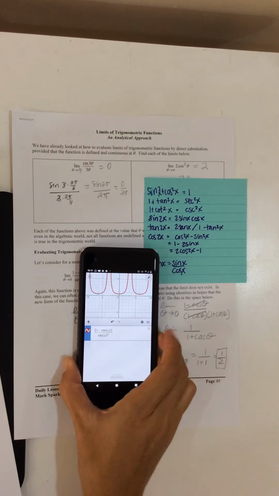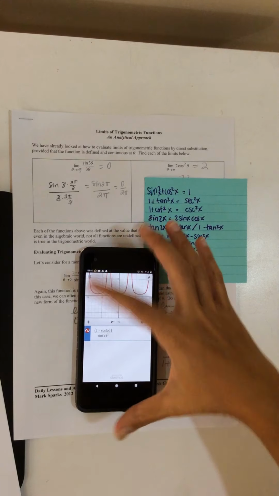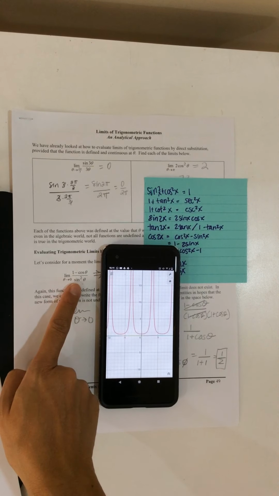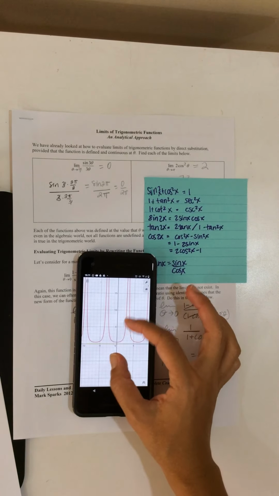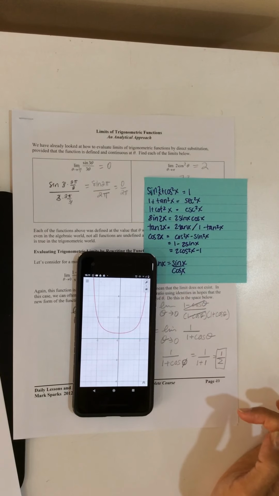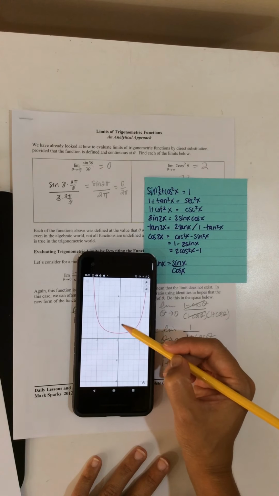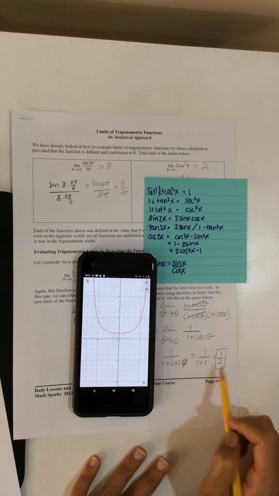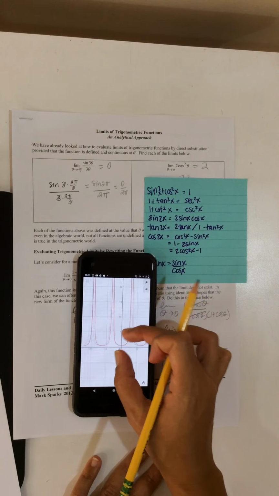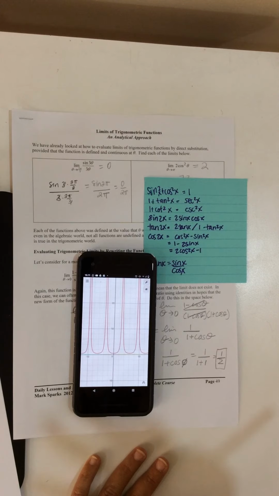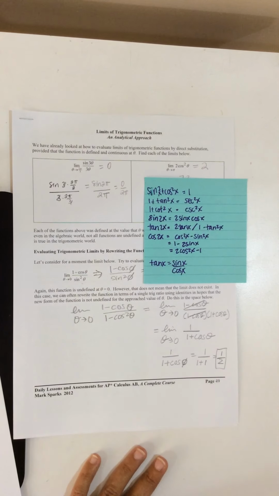Let's see if you can see that up there. Okay, so let's see if I can make it bigger. Can I get this table out of here? There we go. And we were evaluating it when theta approaches 0. So if I zoom in, when theta approaches 0, it does approach 1/2, and you can see that here because this is 2. So this middle point would be 1, and halfway between that is 1/2. So we verified this answer with a graph. If you ever get stuck with what you're doing, you may not be able to use Desmos or your calculator on the test, but it helps you understand the concept, like, oh yeah, I'm on the right track. The graph does approach 1/2 at 0, okay?